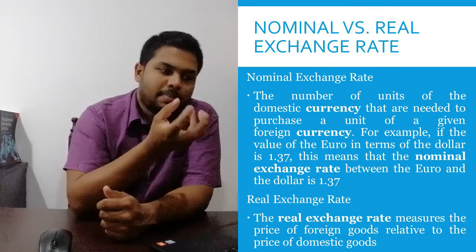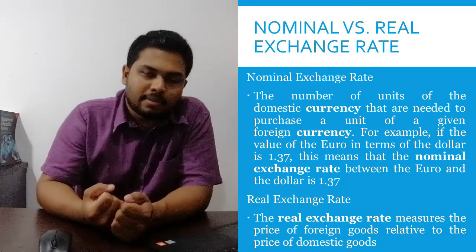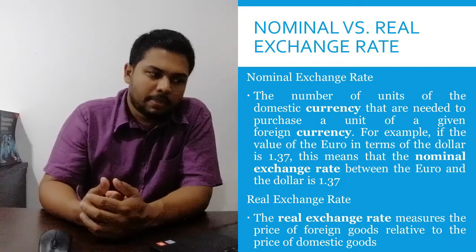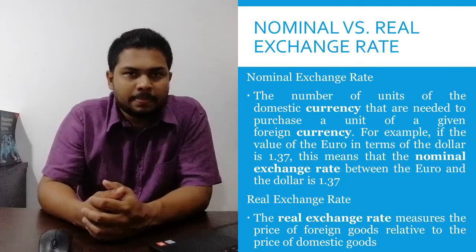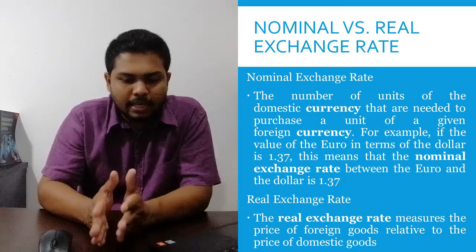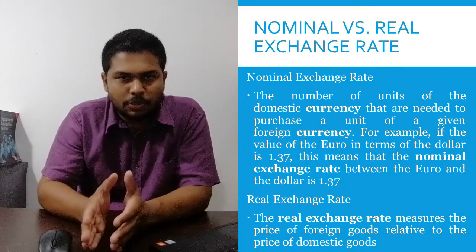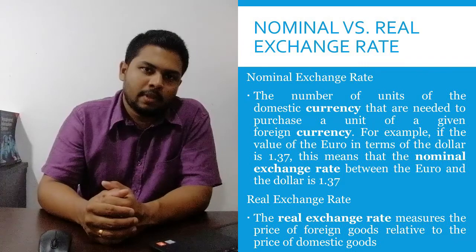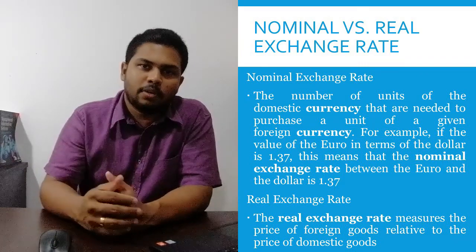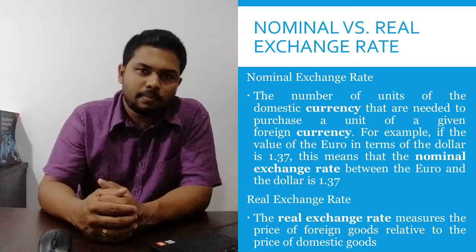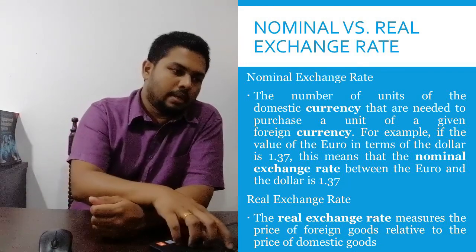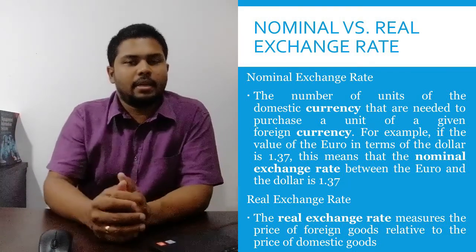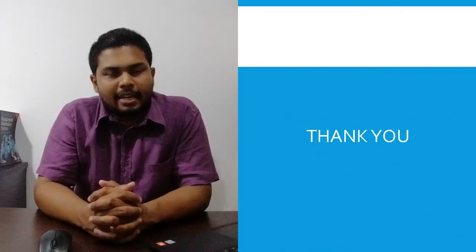The real exchange rate measures the price of foreign goods relative to the price of domestic goods. It's a comparison between the foreign and the domestic goods, the commodities. You will consider the numbers that we can buy, like the 7 or the 5 in the previous case. So these are the things that we had to discuss today.